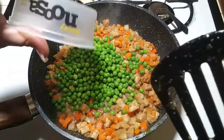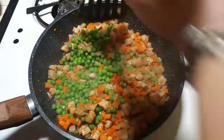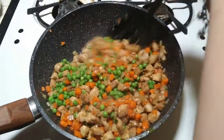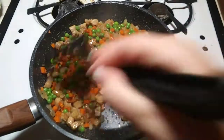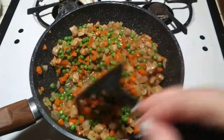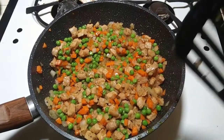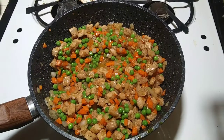Yeah, I'm using a Noosa container because they're awesome to reuse. I love reusing stuff. I hate throwing away things that can be reused because why throw it away? It's just more added to the landfill. Anyways, okay, so I'm going to take all this out and put it in a mixing bowl, and I'm going to start frying my rice. So I will be back with that.